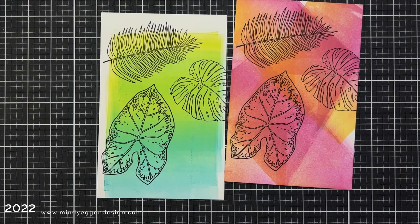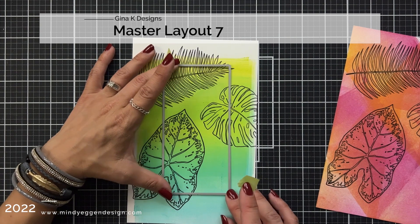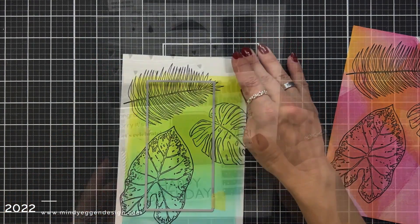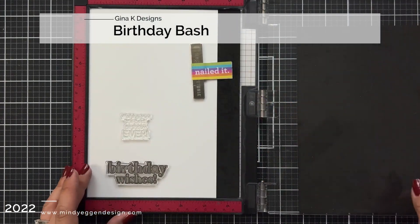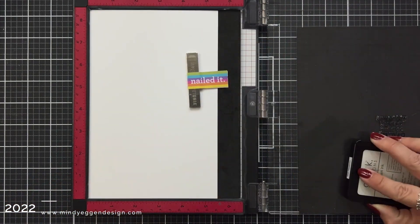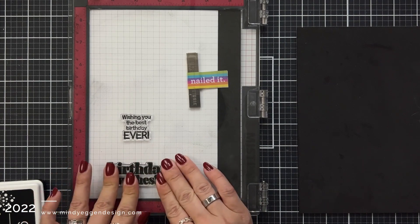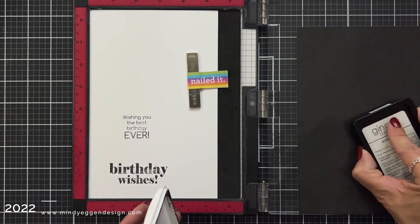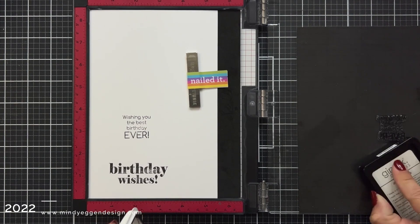To do that I'm using the Master Layout 7 die — this is for a mini slimline — and I love it because I can move it around on my background and pick exactly where I want to die cut. I'm going to be using the Birthday Bash stamp and die set for my sentiment. I really love the Bold Birthday Wishes — it has a coordinating die and the smaller one fits perfectly inside a circle. I'm stamping these in Obsidian ink onto white cardstock. Keep in mind Obsidian ink takes a little longer to dry, so make sure it's fully dry before die cutting, because that ink can transfer to your plates and smudge your next project.